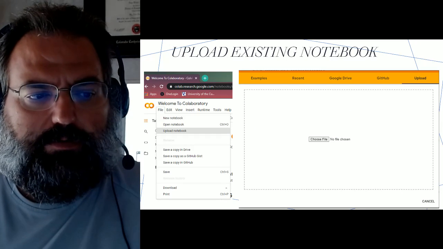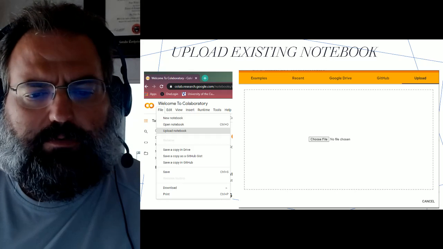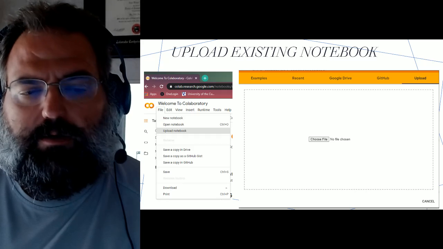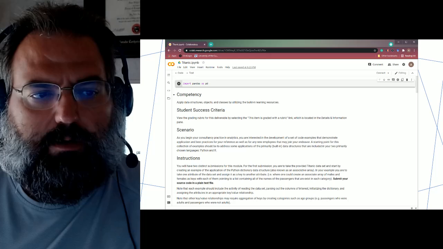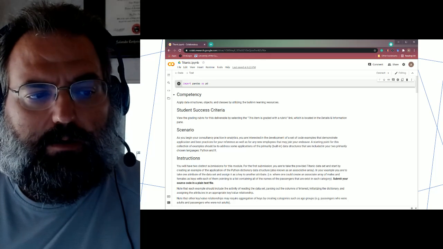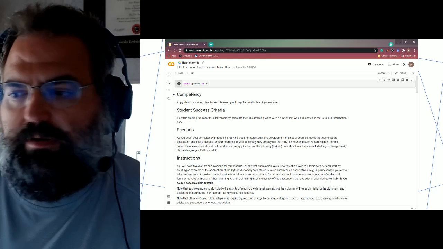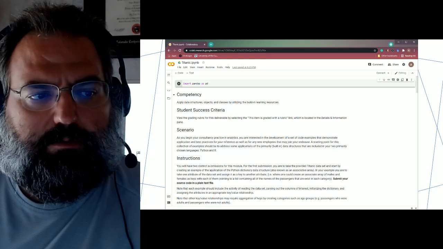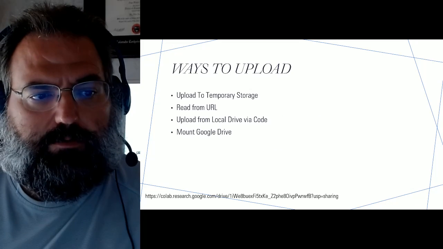There are several approaches you can use. One is obviously you can go and create your own notebook. Also, a nice feature is that it allows you to upload an existing notebook, so you can go to the File menu, select Upload notebook, and then navigate to your local drive and upload a notebook. It does support the common Jupyter notebooks, and does a nice job transporting it over. In this case, you can see an example of a Python notebook that I wrote dealing with the Titanic data set. A nice look and feel to it.